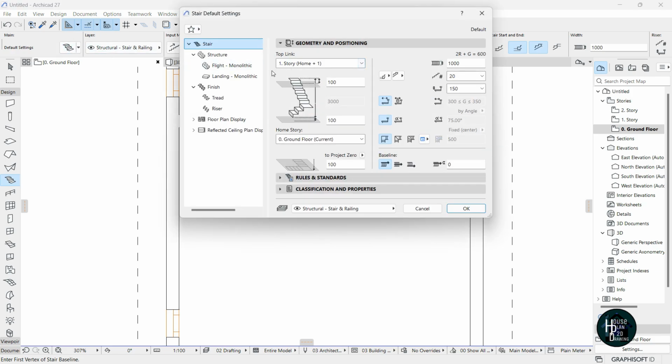Okay, this particular stair that we have in mind, I want you to come and change this one to be 0, change this one to be 0. Okay, once you do that, you can decide to change the stair width maybe to be 1000 or 900. It all depends on the size that you have in mind. You can decide to click this and change it to be 200 so that the stairs is going to be shorter, number of risers is going to be shorter. Okay, you can click on OK.